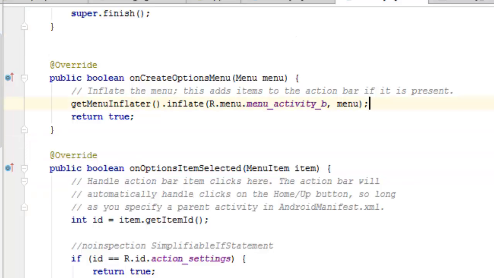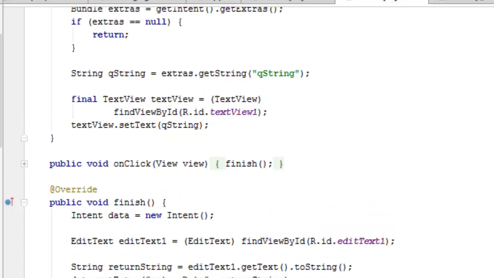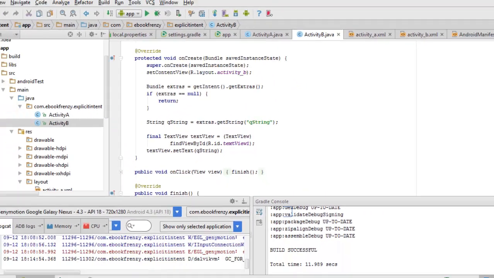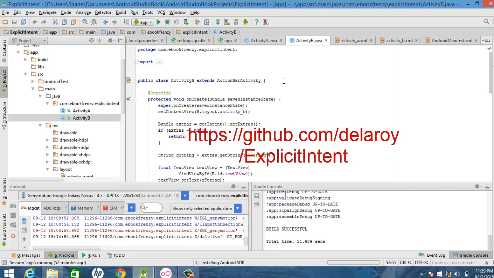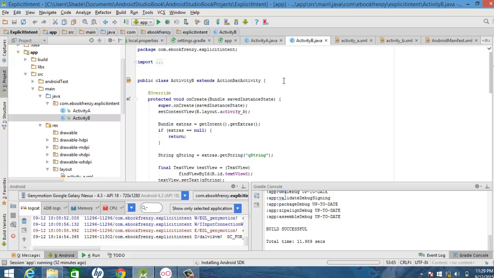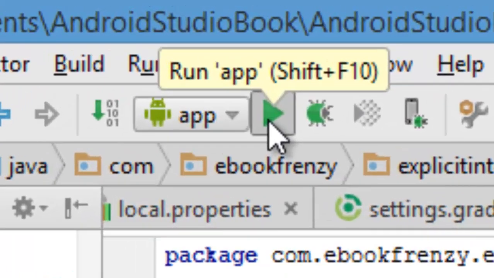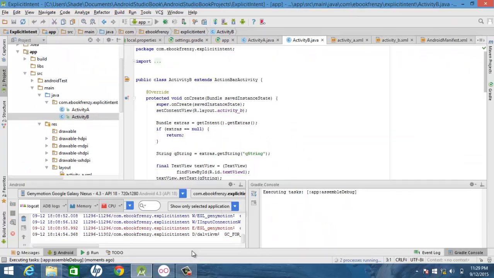So let's take a quick brush through and run it, and let's see what I've been explaining earlier. You can get this code from my GitHub account, which is showing on your screen. Please feel free to look at it, download it and use it further in your application. So let's do a run through. Let's run it and see how the code actually emulates. So I click on my run button to have a run of it.